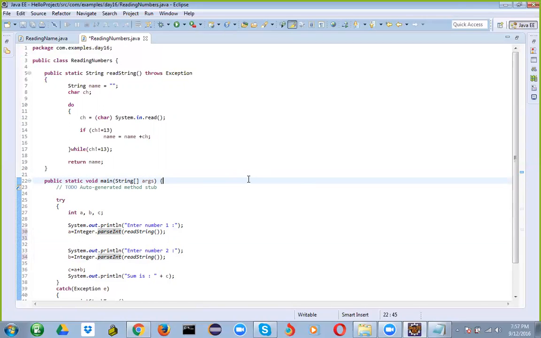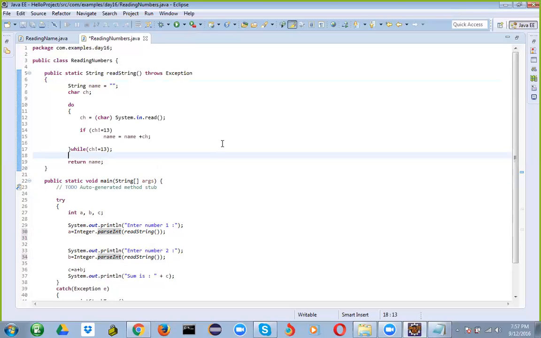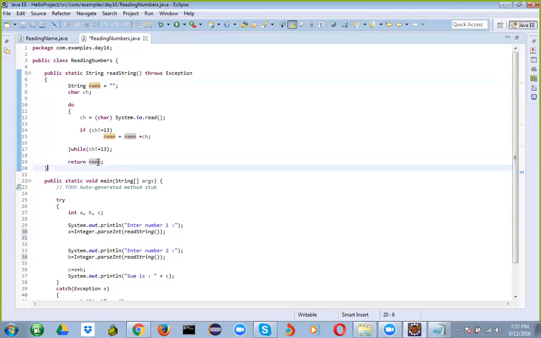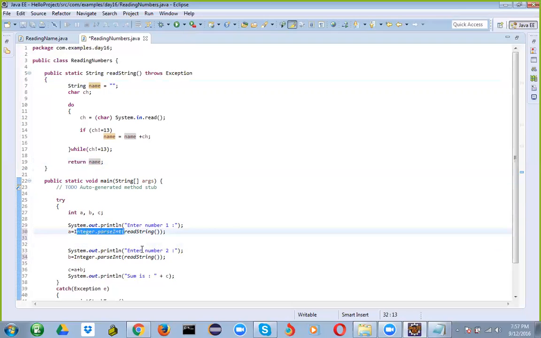Okay. When it goes to the read string method, it directly goes to the top, and there I'm going to input something here. So we are going to give numbers only here. I'm just storing that in a name and returning that name here, right? When you say return, that value will come here. We are converting that into integer, and it will convert into this A and B, and you are performing the sum. Okay, you're using the same code for numbers also, but by doing a little change.